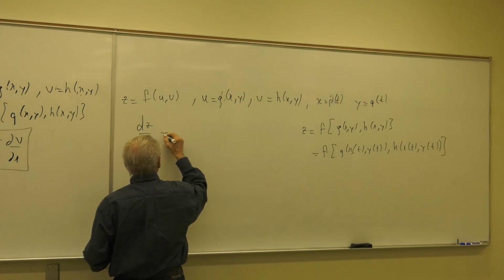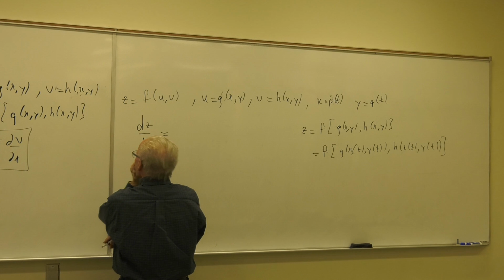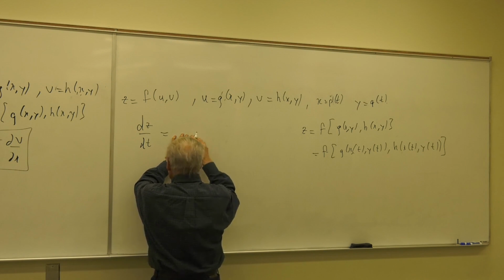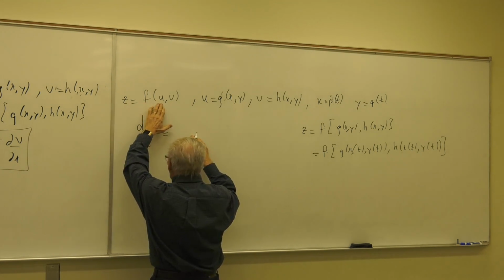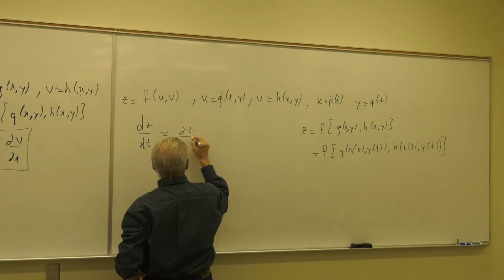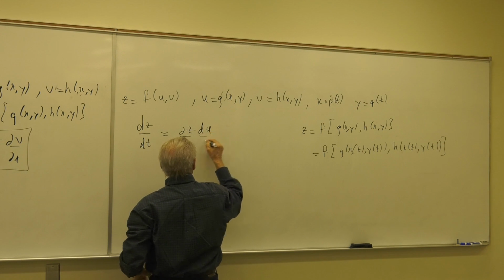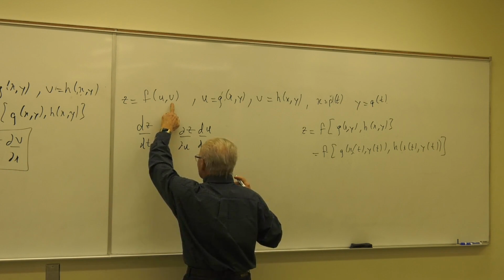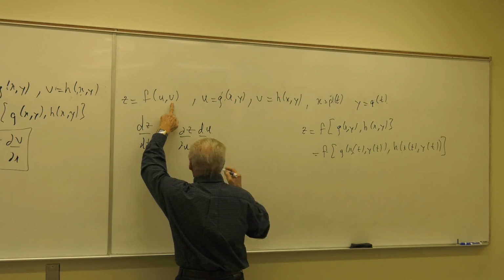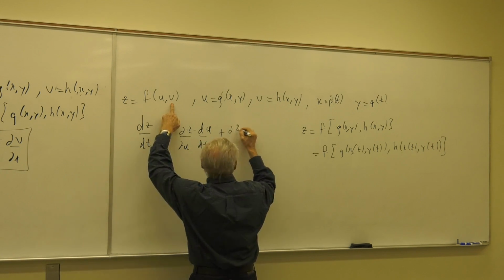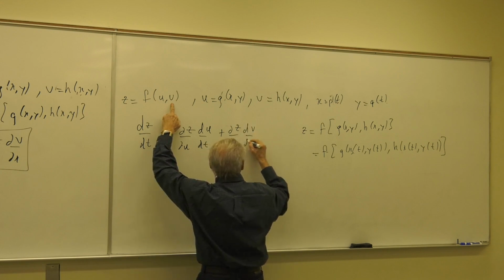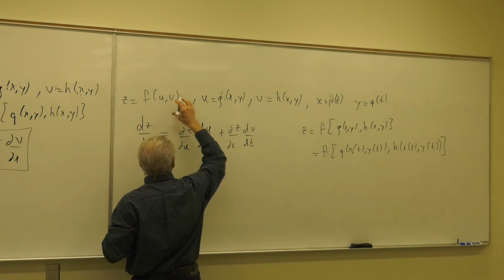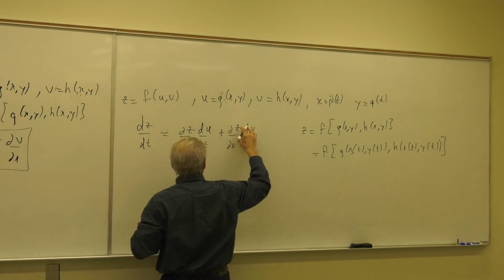Well, I'm going to take the following approach, the same approach that I had there. I'm going to say, I must account in this derivative for all of the t's that get into the z through the u. So I'm going to have a term that looks like that, ∂z/∂u, and I'm going to write du/dt. I'll talk about this again in a second. I want to talk about those t's that get in through the v. Then I'd have ∂z/∂v dv/dt. So that's reasoning like I had here. Take care of the t's that get in through the u. Take care of the t's that get in through the v.